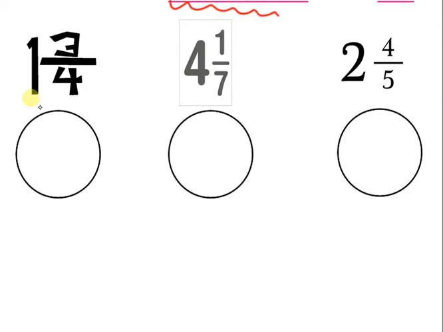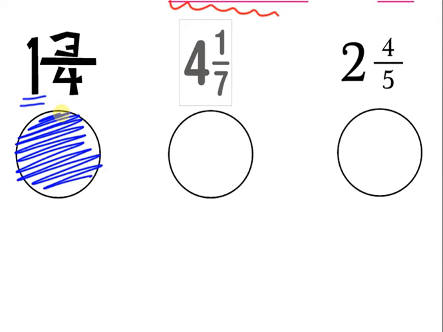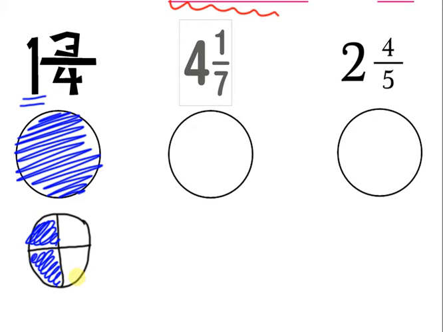So when I have this whole number, which is 1 right here, that means I have one whole of something, okay? And so I'm going to completely color it in. But now over here, this is where I have my proper fraction, which is less than 1. And so I have 3 over 4. So I'm going to have my model here. I'm going to cut it into 4s because this is my whole. And now I'm going to color in my parts. So I have 1, I have 2, and I have 3. And so this is your model that's going to represent 1 and 3 over 4.